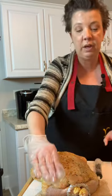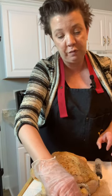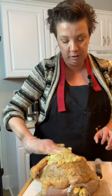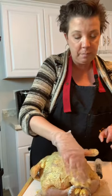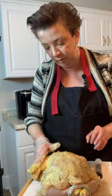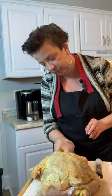And now I'm gonna take the rest of the garlic and herb butter. It's not melted, it's just a little softened. And I'm gonna rub the skin down with this butter. And I know it looks like a lot of butter, but that butter is gonna melt into the skin and it's gonna give it a nice, rich flavor. Get in the cavity there.